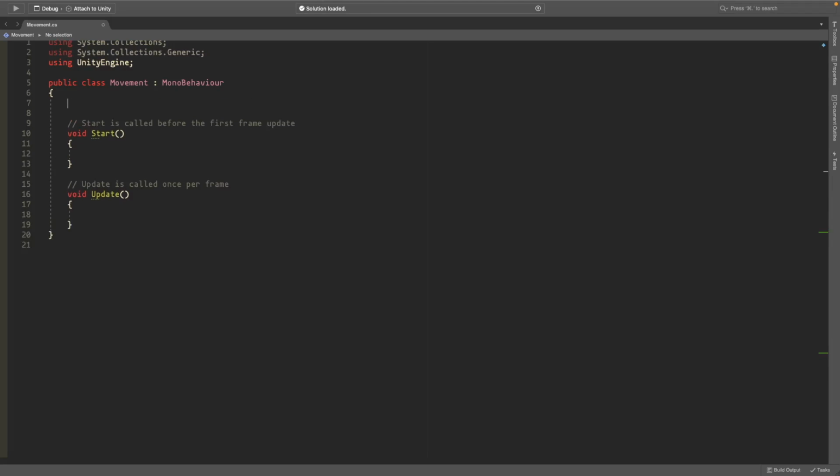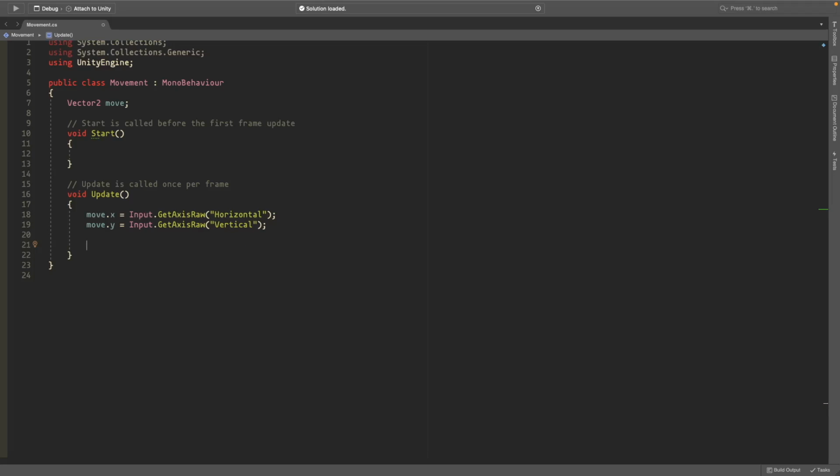At the top here, above all of them, I'll create a Vector2 and just call it move. And in the update method, I'll set move.x equal to Input.GetAxisRaw. In these parentheses, open and close quotes, and in here type Horizontal. Make sure there's no spelling mistake. I can't spell horizontal. Okay. Copy and paste this and change this to move.y and set it equal to Vertical. Horizontal is A and D and vertical is W and S, and it also works with controllers, so it should be good. And then here we'll type an if statement.